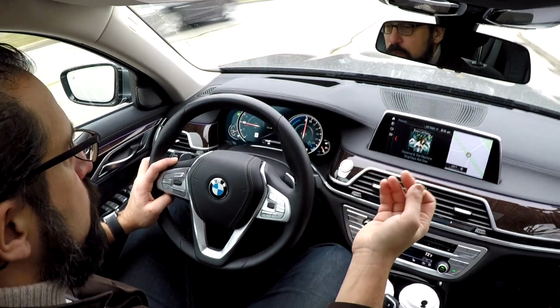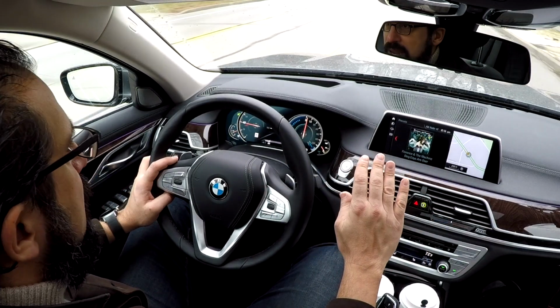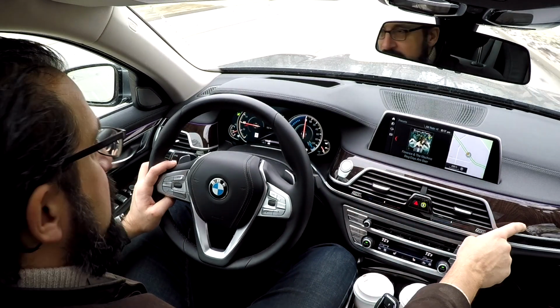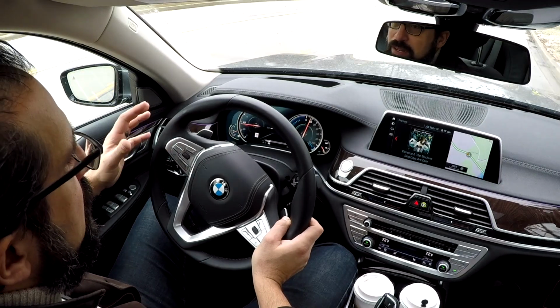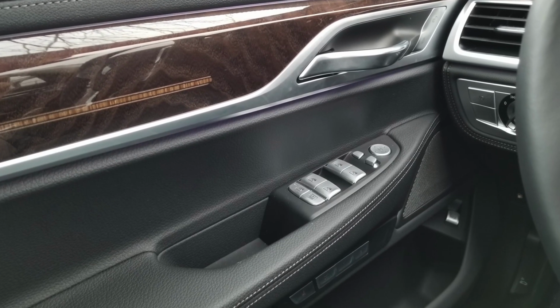So what they've done is cut slices of this and woven them back and forth. There's even a really intricate inlay here in front of the passenger area where there's a stripe of wood in contrasting color inside here behind the clear. So you've got an incredibly high level of finishes, and this isn't the top of the line version. This one is optioned out to just under $100,000, $99,000.